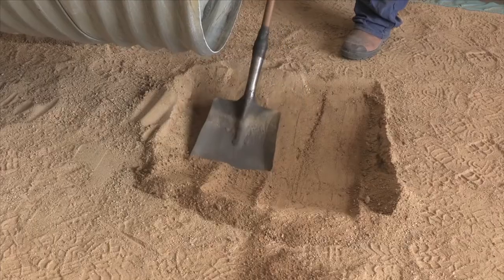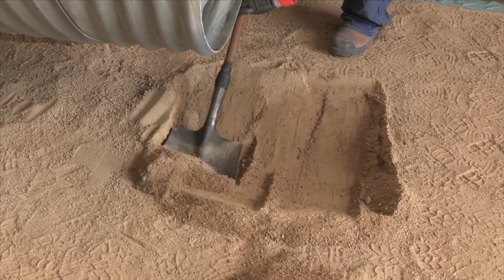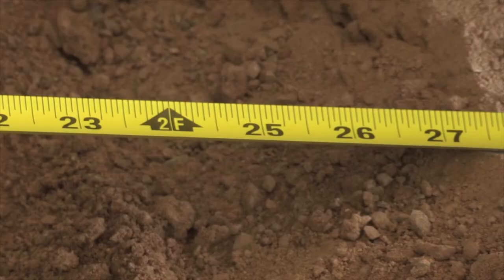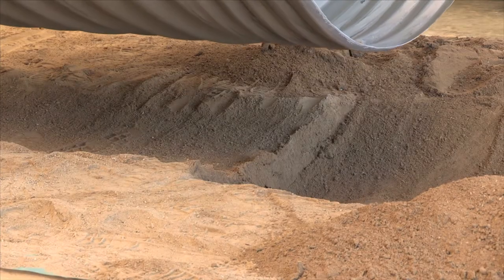A deeper recess should be excavated at the point where pipes are to be joined. This will ensure ease of placing the gasket and band once the pipes are in position. The recess should be approximately 650mm wide, 150mm wider than the gasket and band.